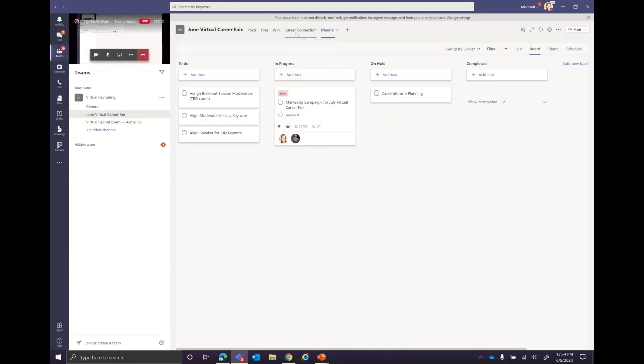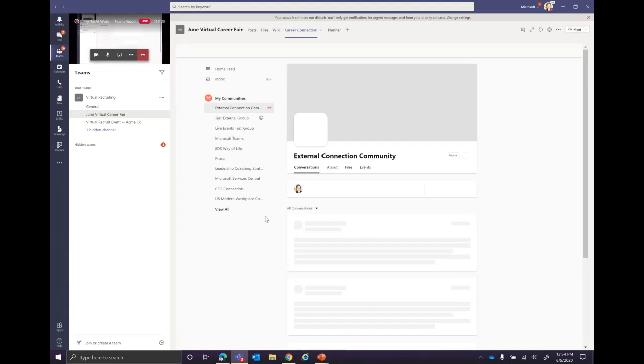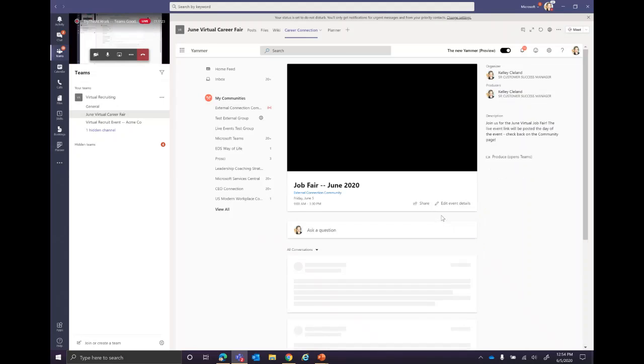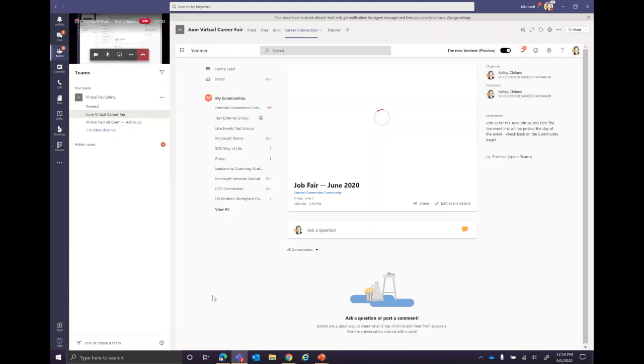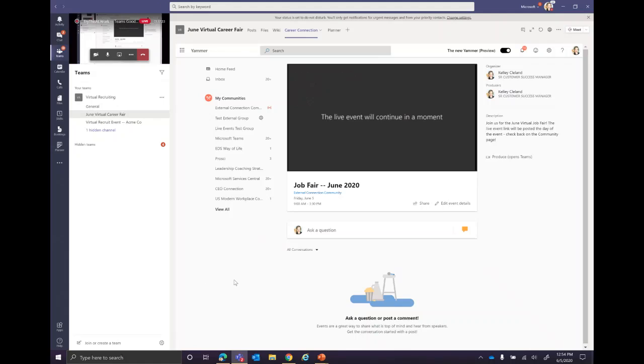But what I also wanted to show is that I have the career connection pulled right here inside of the team itself. So I can interact with this right within the team. I'm not having to log into Yammer or even have my Yammer app up. I actually have all of it contained right here inside of Teams.